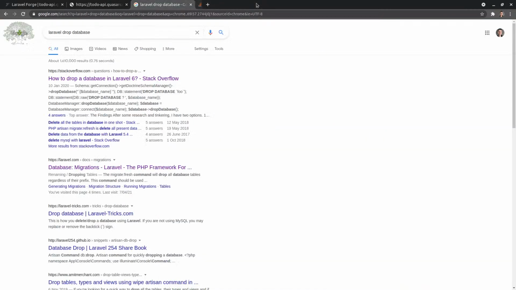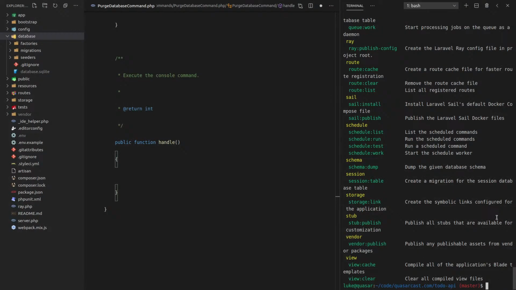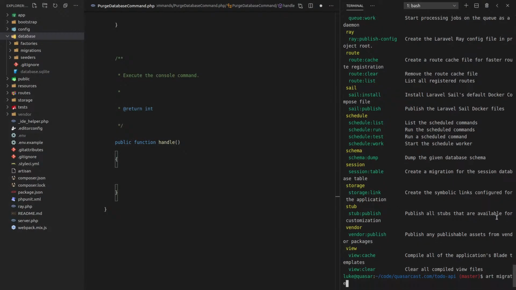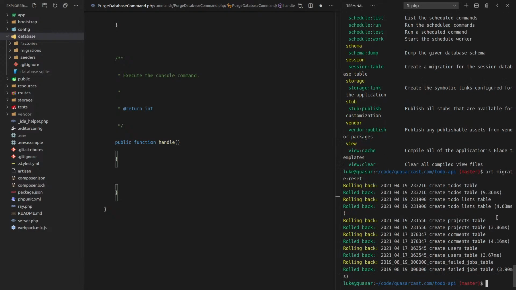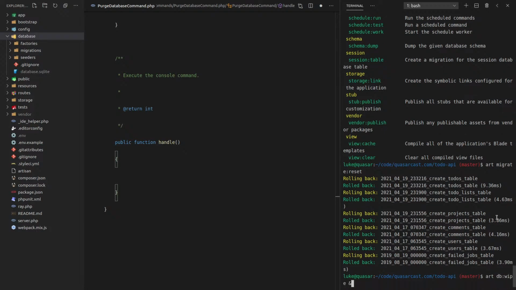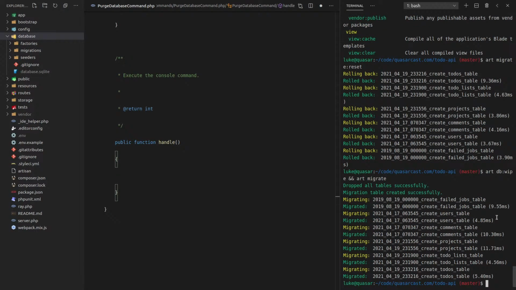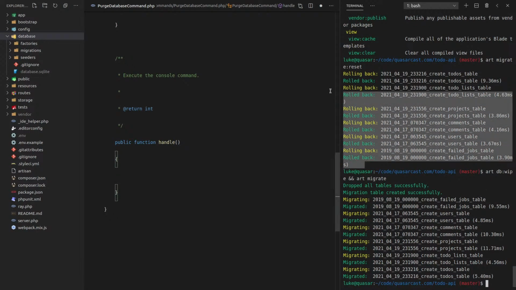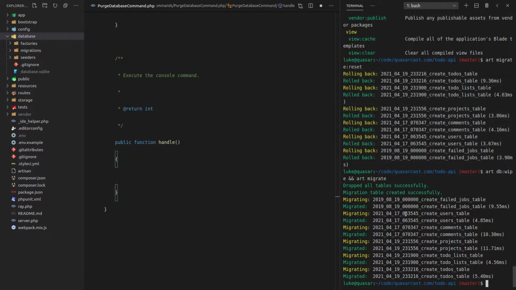So yeah, you know what? We could just do a migrate reset. I know it's kind of dirty, but art migrate reset, something like that. Or art db wipe and then art migrate. That might even be a little bit faster, and it means that you don't have to deal with rolling back, which could run us into problems, rather than doing a refresh. So yeah, I think that's what I'll go with actually. We're going to wipe the database and then we will migrate the database. Yeah, okay, I'm happy with that.